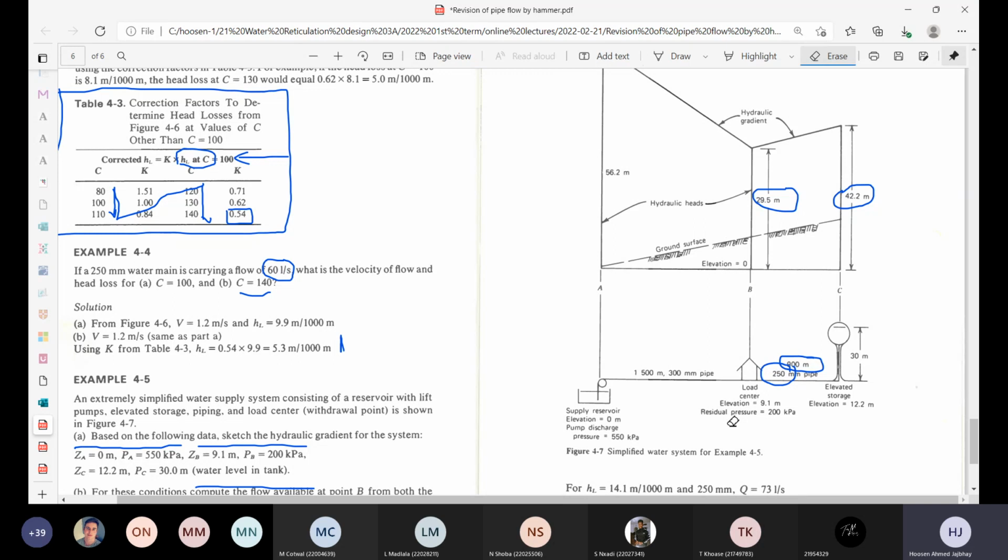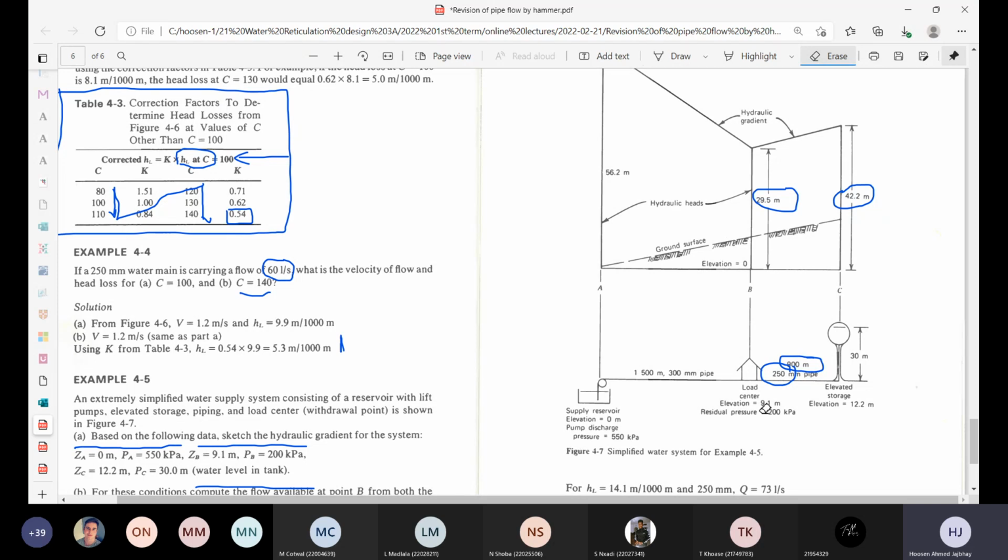In next week's lectures, there'll be two aspects to it. The one is to select a suitable pipe diameter. In this particular example, you were given the 250 and 300 millimeter diameters, but in practice, in actual design, you have to choose a suitable pipe diameter size. So that's one aspect of it. And the second aspect is to determine how much water you need to supply to that load center.